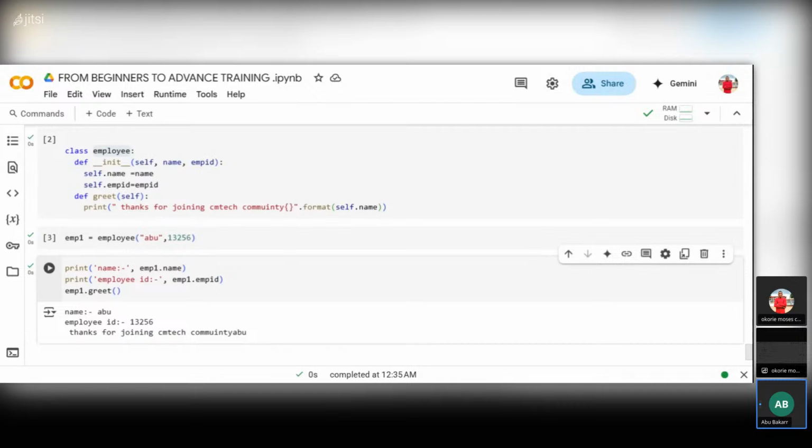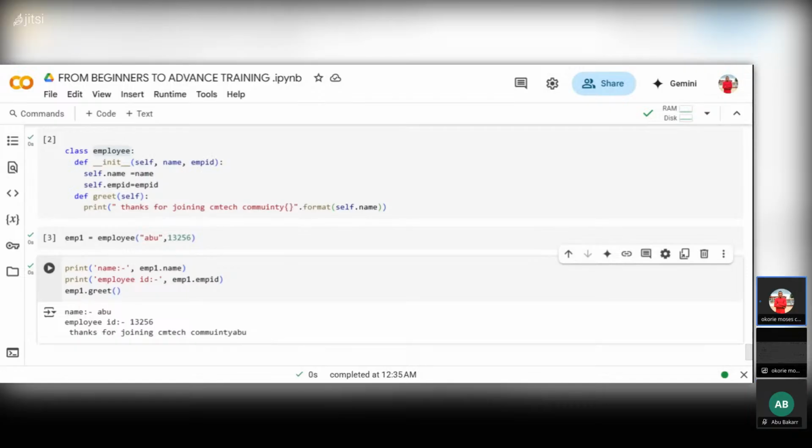When you print it, the name comes as Abu since it's been defined as Abu. Then the employee ID comes as 13256, which is being defined as that. And that of the greetings also comes as thanks for joining CM Tech community.